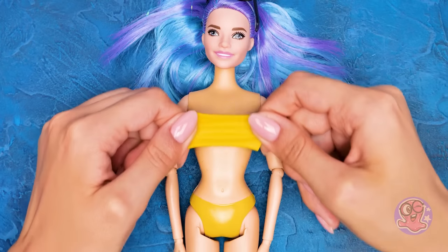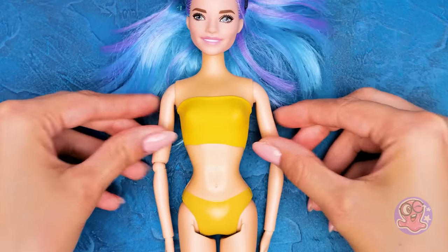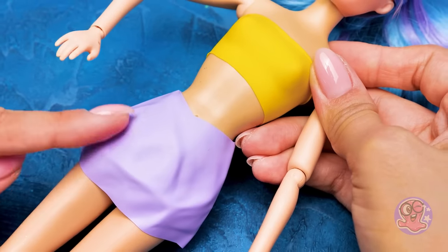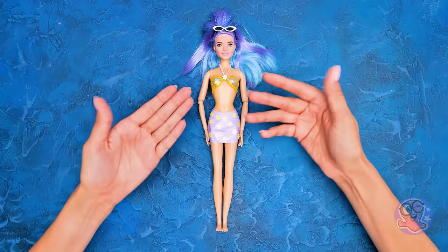First, we'll make a top. Whoosh. Wow, the color is great! This time we'll add a skirt to the bottom part. It looks very edgy. Now let's add a few sequins. And another swimsuit is ready.